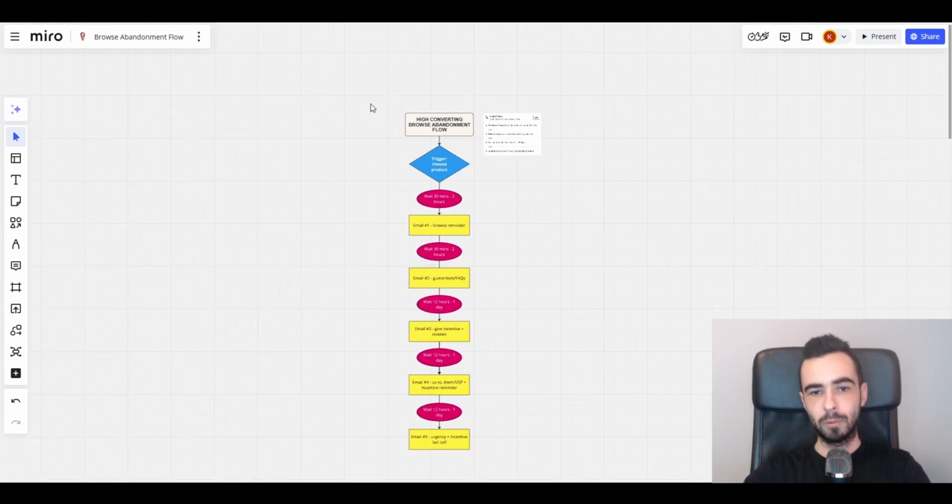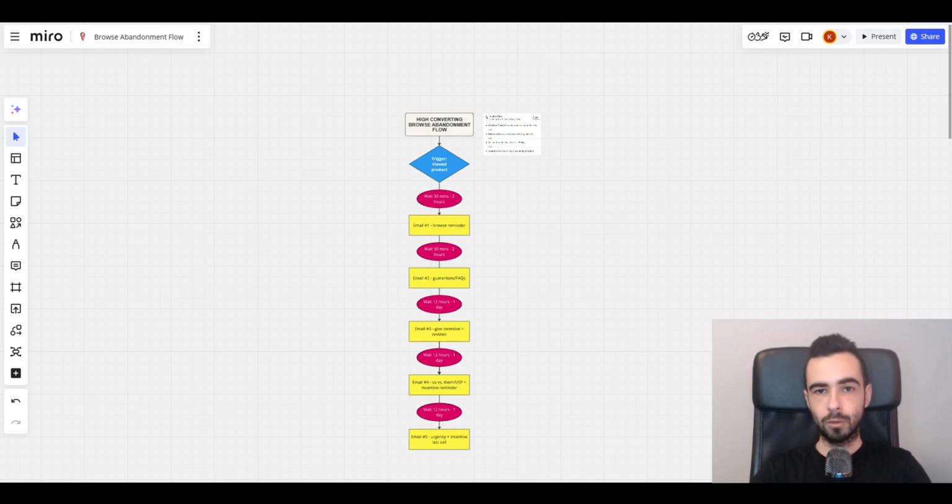So what I'm about to show you is called a browse abandonment flow, which is essentially, as I said before, a sequence of emails which are being sent to users. But the biggest misconception is that we are creating emails, and I know it sounds weird, you're talking about an email flow, but it's not about emails. You're seeing emails as the means to generate the sale. But I would like you to look at those emails as a means to recover those people by not pushing them the product, but by solving their objections.